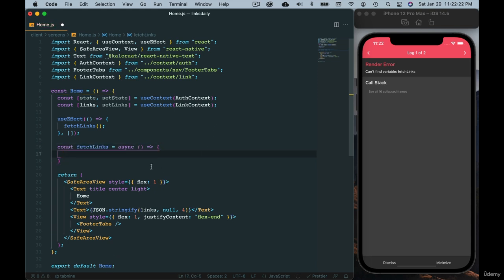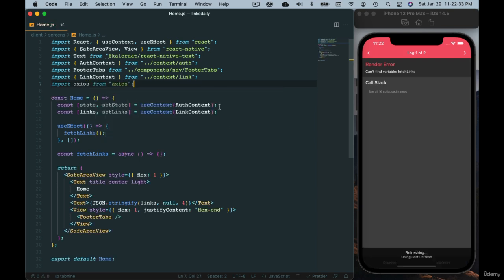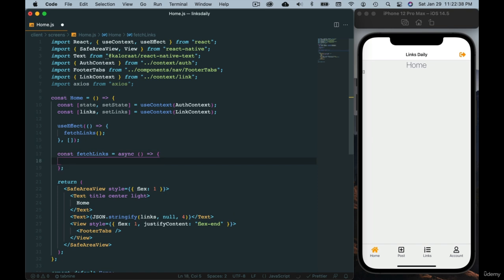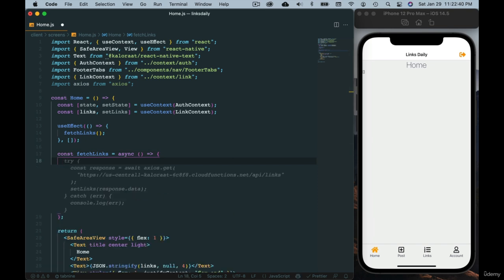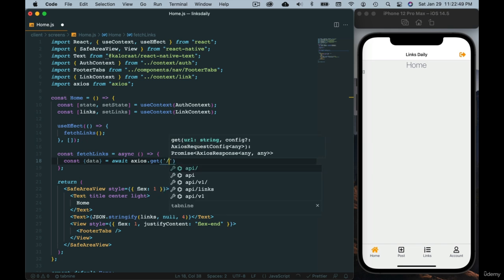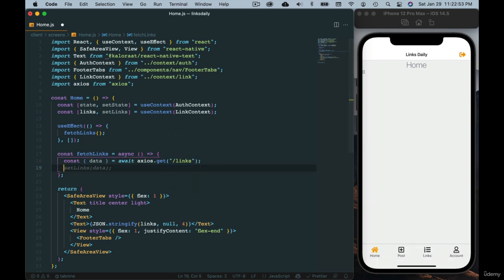Okay, so fetch links, we use Axios. So let's import Axios. So here we can use axios dot get, make a get request to links, and that will give us all the links.